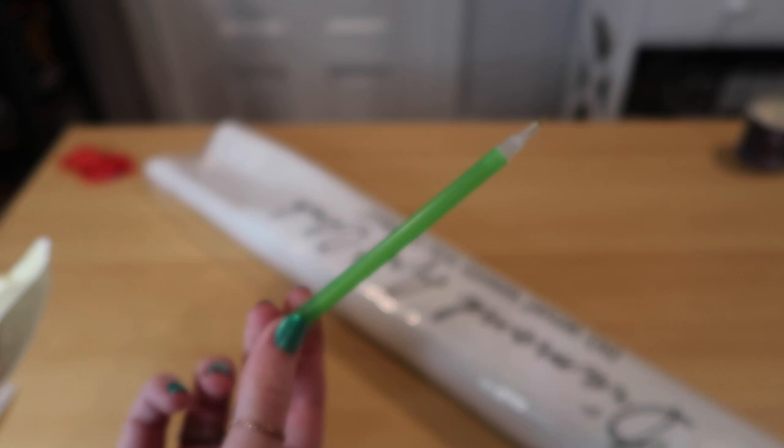Then shall we go through the toolkit? Oh, a green one. So, we have a green diamond painting pen. Oh my goodness. With a bunch of baggies for you to put your spares in, or you can work out of these. We have a green squishy to match our diamond painting pen in case you get blisters or your fingers get sore.